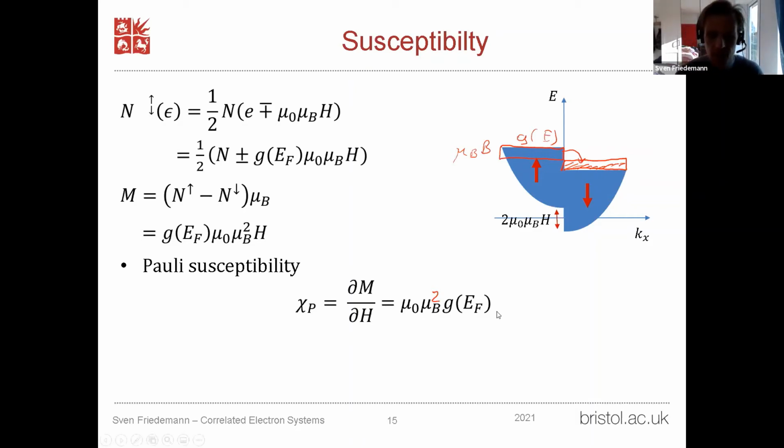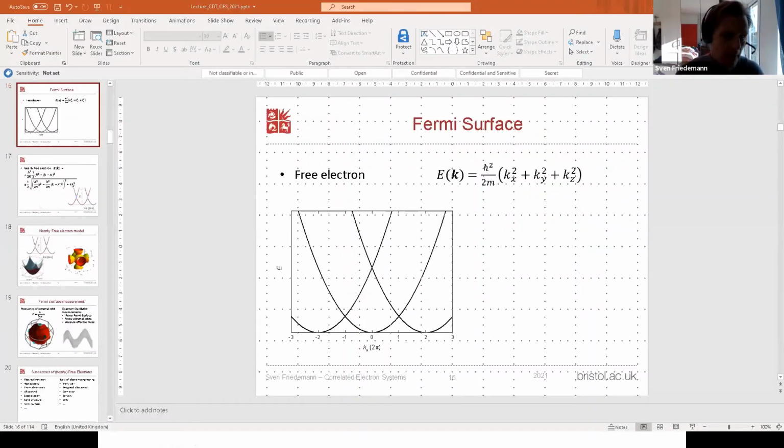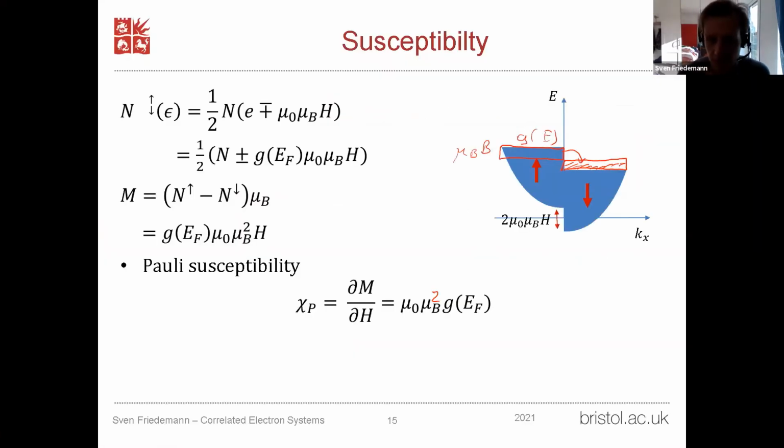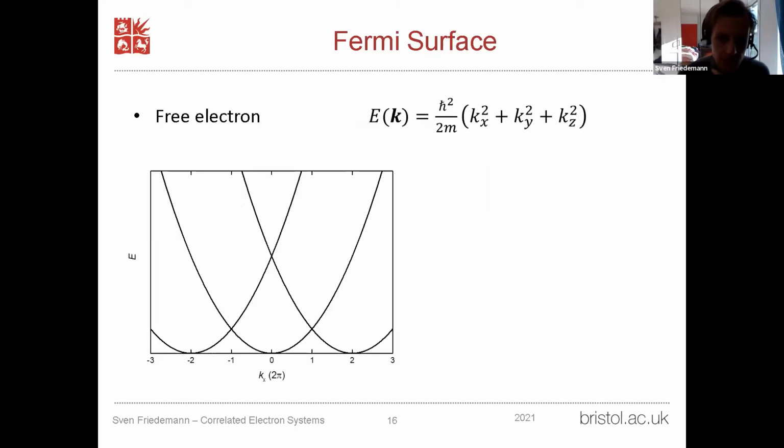Okay, so we've got now a few properties for which we've got expectations how they depend on the density of states, and we'll come back to those in the next lectures. Before we do that, let me have a bit of a look at the Fermi surface, which I've introduced as the free electrons Fermi surface, but how does it look if we go beyond the free electron model, namely if we go to the nearly free electron model.